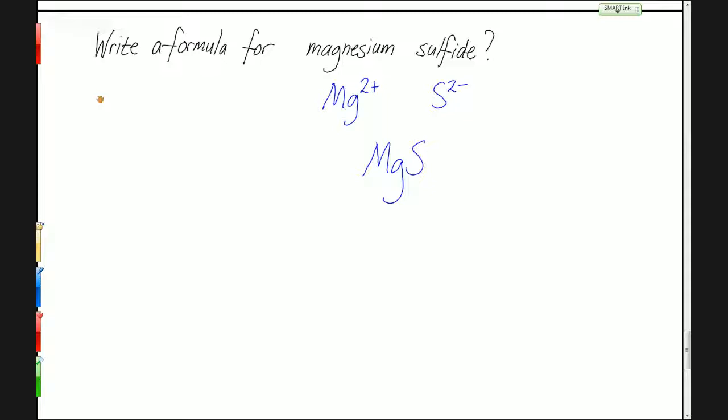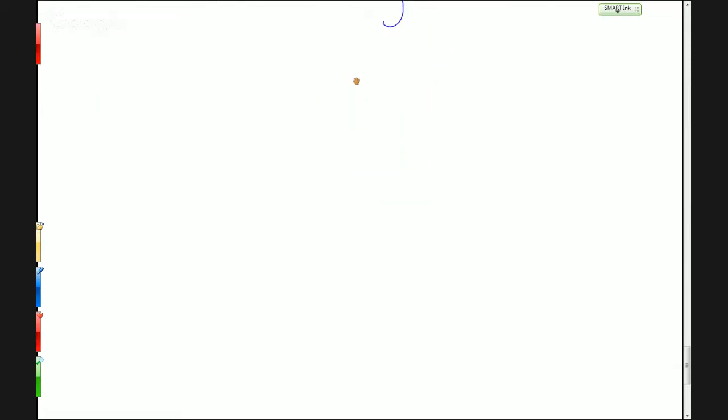Came together where we said, well, now not only can we find what a common charge is for a given element, what its most common charge is going to be, but we can also put them together to form these compounds in a particular way. And now we're going to look at the last piece of that, which is how do we actually give these names? And if we have the names, how do we write the formulas from the names? And we're going to go through a couple rules of how to do this.